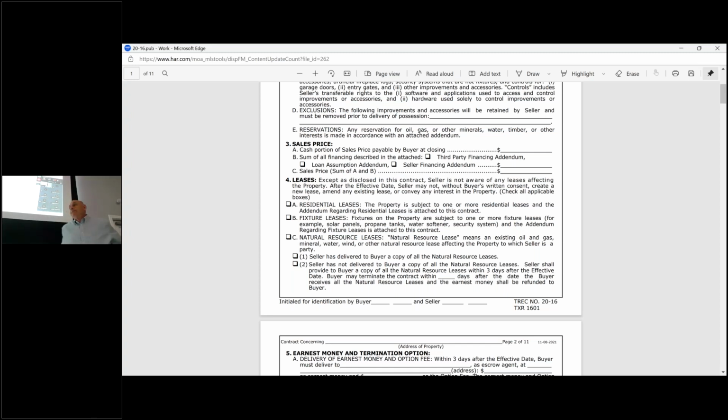What if this is a 400-acre ranch and the mineral rights are very important to the seller or the buyer, and we're not actually sure who has them? Who do you contact to find out? Title company would be an easy answer if we're talking about a subdivision property. A landman is the answer.